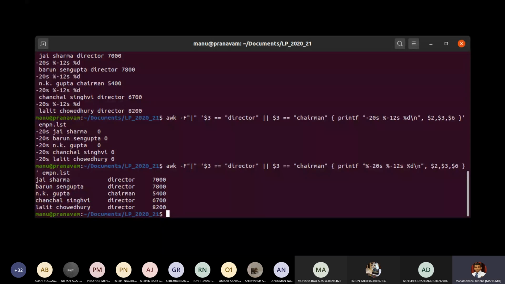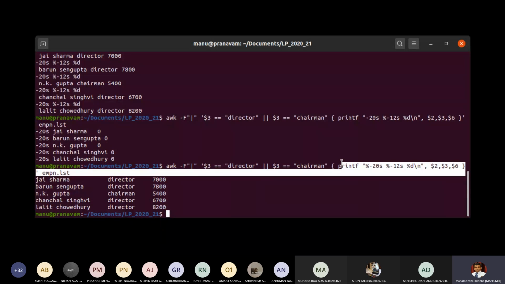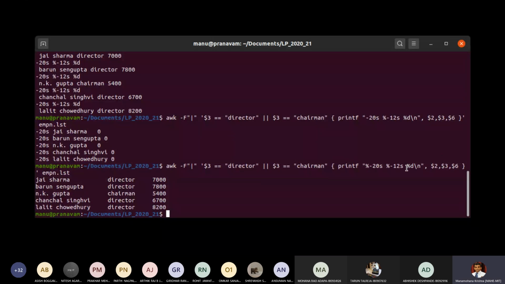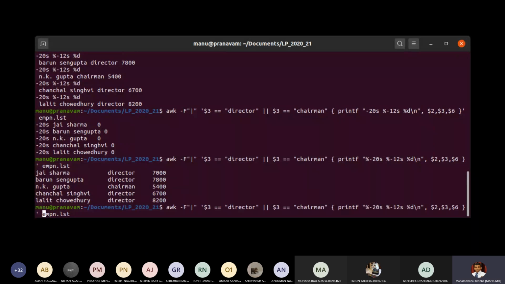So syntax is very important, not just the C-like syntax. It should not be print, it is printf. Then double quote. There is no bracket after printf. Otherwise, the conversion specifier syntax is very much equal to C. Then you can change that -20 and -12 and notice what is happening. Say, for example, in the same syntax, let me change that. See what is going to happen.